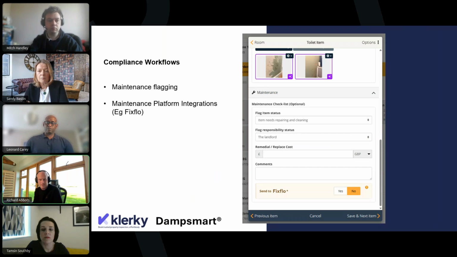So when you combine professional inspectors and modern technology, you can create that closed loop. The 5 points around that would be: identify issues earlier, document them accurately, communicate them with the right people, trigger the maintenance or follow-up workflow, and then ultimately that gives you the evidence, everything you need to help protect tenants and landlords. That closes the gap between knowing a problem exists and being able to fast track it and get it fixed. And of course, as Leonard and Tamsin alluded to as well, if you've got that data, it could be the difference between going down the route of a really expensive remedial job versus something as simple as regulating the temperature of the property.